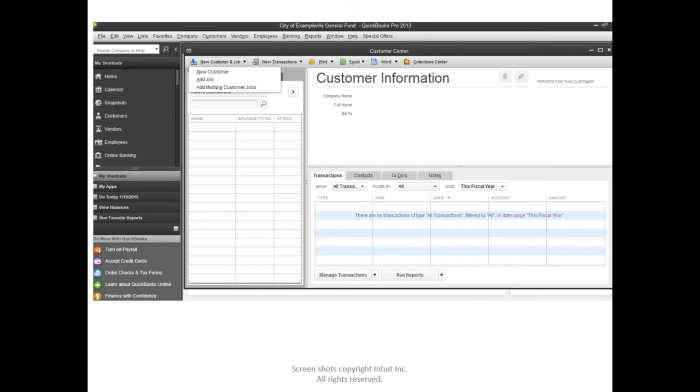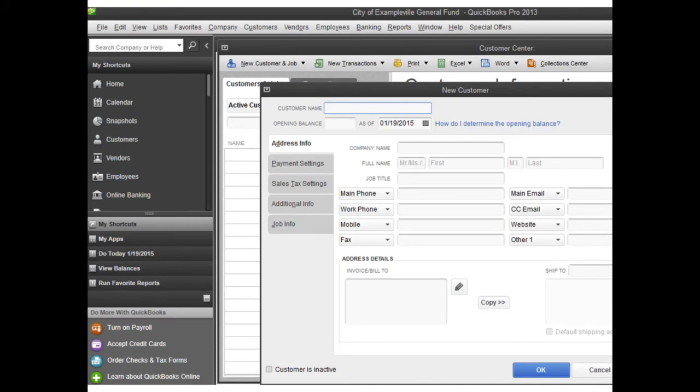We'll show you how to use QuickBooks for the total receivable function. More effort is required in setup if you choose to use the receivable function, but the reporting benefits are helpful in the revenue collection process and in your audit process. When we click on New Customer and Job, and then click New Customer, when the drop-down menu occurs, we will begin to enter the specific data about the customer that we want to capture.